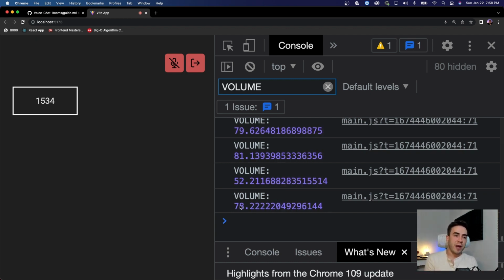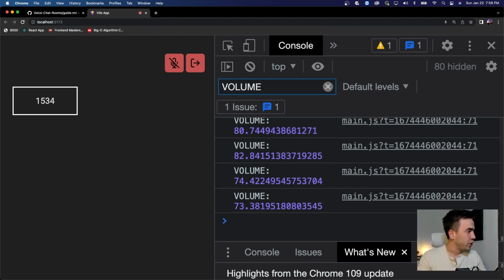So really, you have to figure out that interval and how it's going to read your audio and then set it for yourself. Now, there's different ways of doing it. And what I'm going to do is say anything over 50 indicates that I'm speaking. So you really have to customize this. I know one way is to basically do what I just said and read anything over 50 as an active speaker. And other ways of implementing this is basically just to get the loudest speaker in the room and only highlight that user. But personally, I feel like every user should be highlighted who's talking. So let's go ahead and do this.